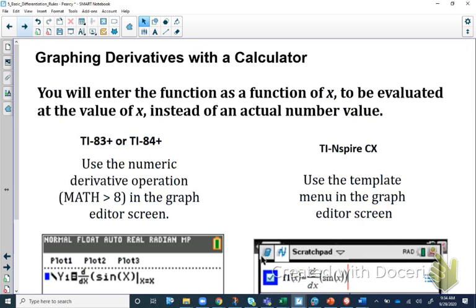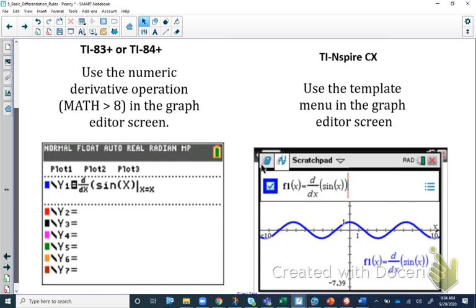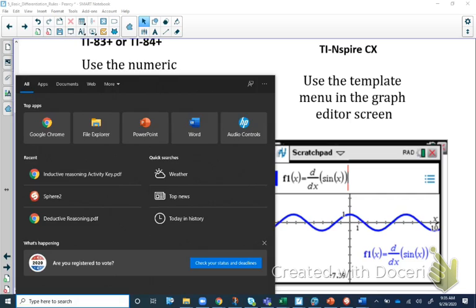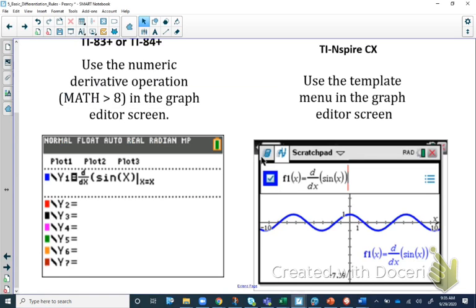But we'll definitely be practicing a lot more curve sketching in the future, so don't worry too much about it right now. Here, what they're looking at is taking a look at it on a calculator, where on the left side you can see they're typing in the derivative of sine of x, and the graph that's produced is the cosine of x function as its derivative. The easiest way to tell the difference between sine and cosine is sine starts at the origin, whereas cosine starts at +1. So if you have a graphing calculator, go ahead and play around with it and see what you see.